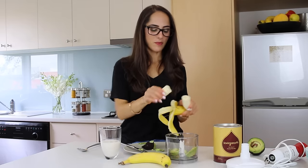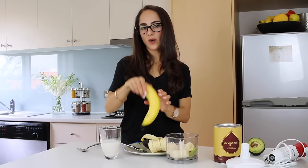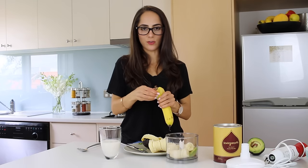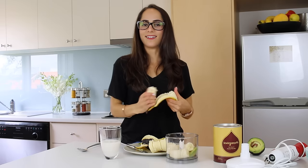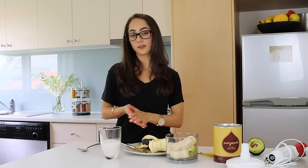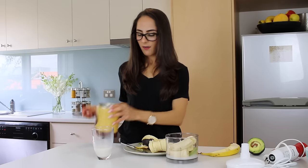I'm just going to break up the banana and pop it in there. I could probably eat one banana every day of the week — I just love them and they're really high in potassium too. Okay, so that's one and a half bananas in there. Now I'm going to add some rice milk. Coconut milk and almond milk are also going to work really well in this recipe too. I'm not going to add that much because I don't want it to get all liquidy like a smoothie — you still want it to be quite dense so that it's like a chocolate mousse. Add a little bit at the start and see how you go; you can always add more rather than putting in all of it and having it too runny.